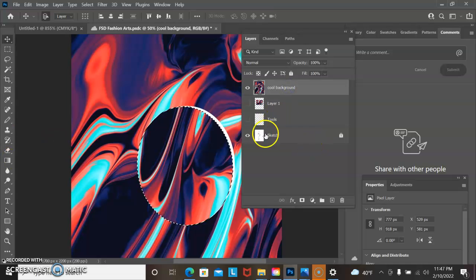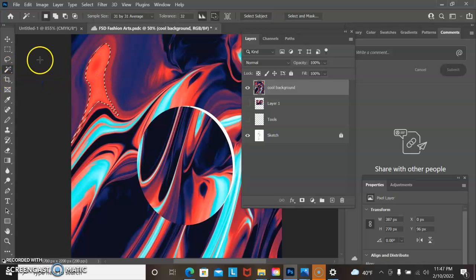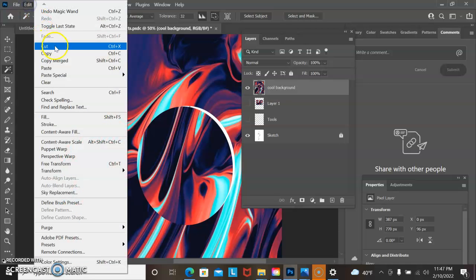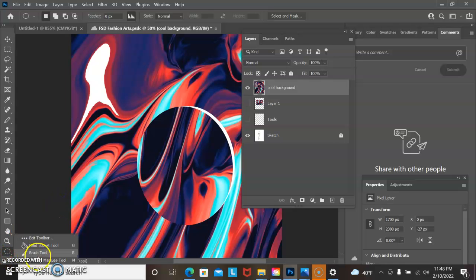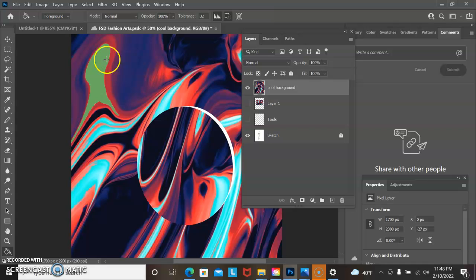What I'm going to do next is use my magic wand and select this so you can see. I could do edit, cut, and use my bucket tool to color that in green. Or I'll show you with this sketch.